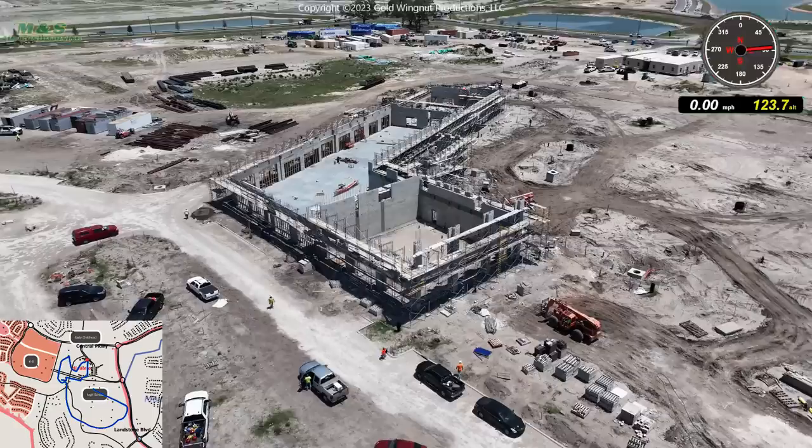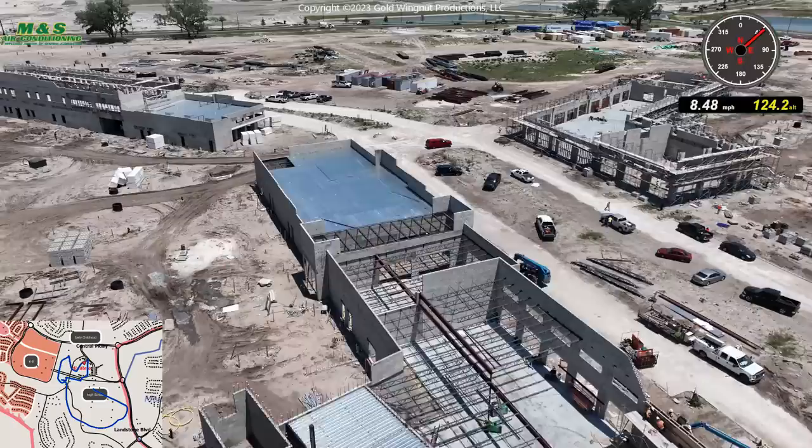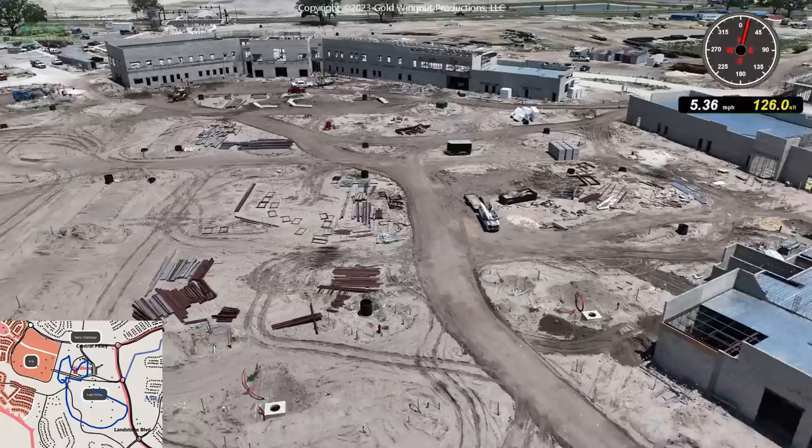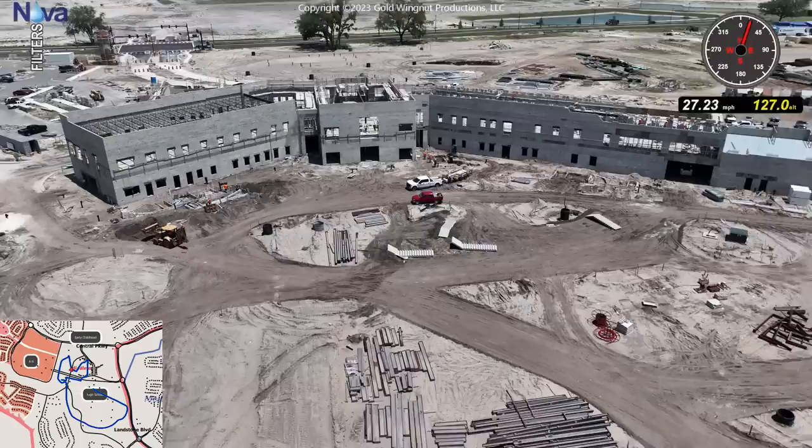Here you're seeing three of the commercial buildings that are under construction for the Middleton downtown area. This is not a downtown area like Brownwood or Lake Sumter Landing or even Eastport. This is a different kind of environment that's being built to service the residents of this area. But of course, this will also be open to the residents of the villages.